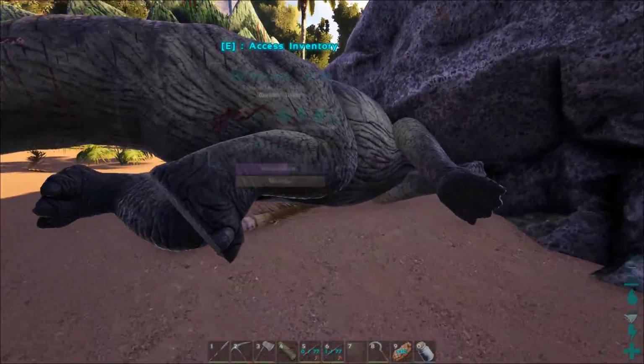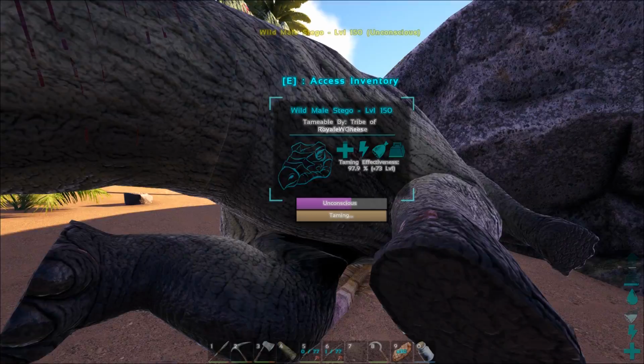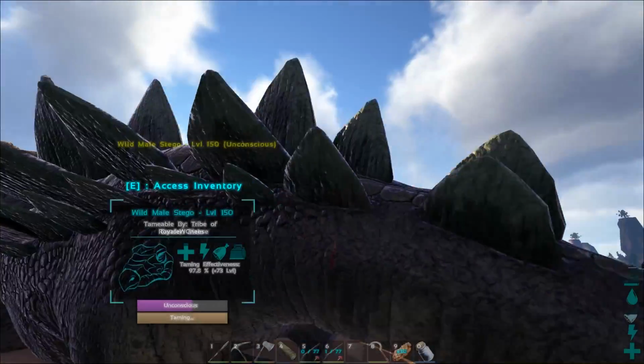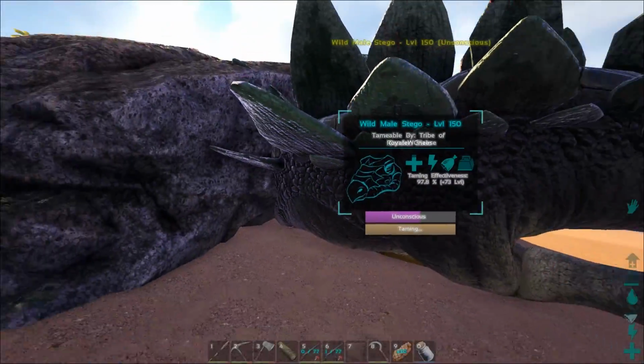His head's kind of stuck in a rock, so we'll check out his butt. It's got a good looking butt. Healthy. Tail's pretty spiky. Come on, dude. Really? More? Alright, you should tame up now any second.